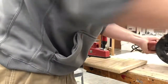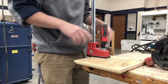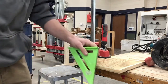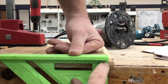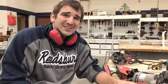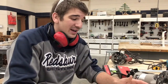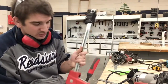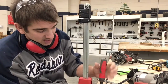It takes a while for the router to come to a complete stop, so just hang on to it until it does. You can see that measuring down to our quarter inch, we are right on. Once you have the depth set and you've made a practice cut, it's time to start working on your final project - you know what's set up is good, so now it's just a matter of clamping it down and giving it a go.